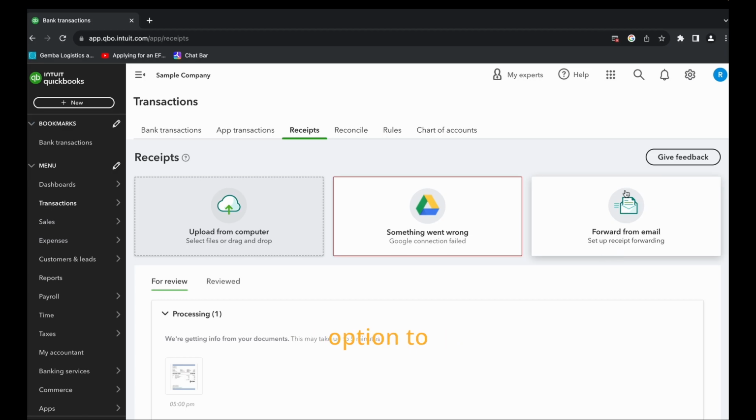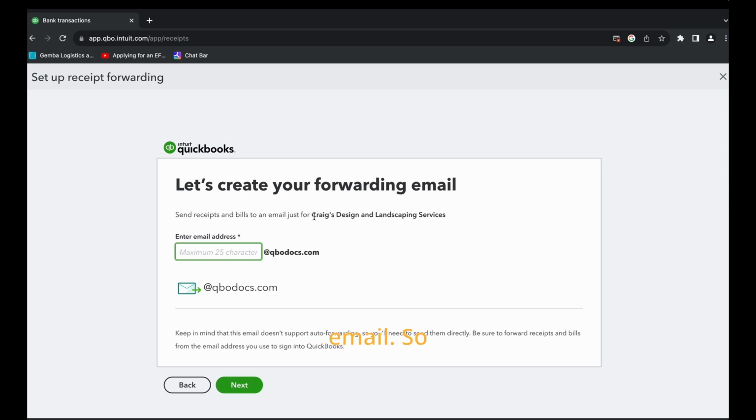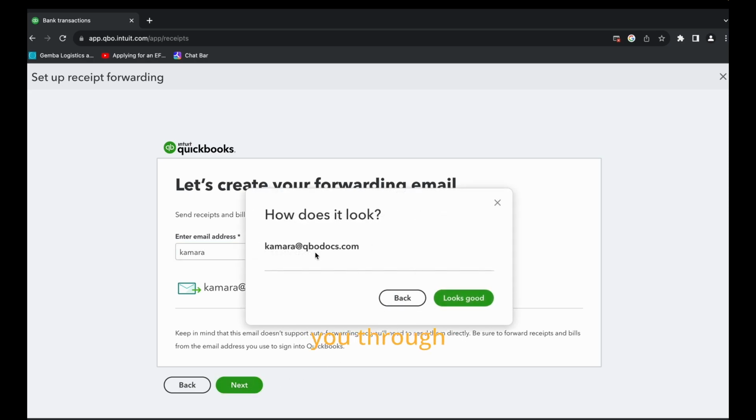Then you also have the option to forward from email. You can upload the file through forward from email. First of all, you have to set up the email address that you will be using. Let's say this is my email address. Then I can follow the prompt. Since this is the sample company and I don't want to set up my email, but once you enter the email address, you click next and follow the prompt. It will walk you through the process of setting up, but you can only do it if you are the admin. Only an admin can register a custom email, and there can only be one active custom email per company.